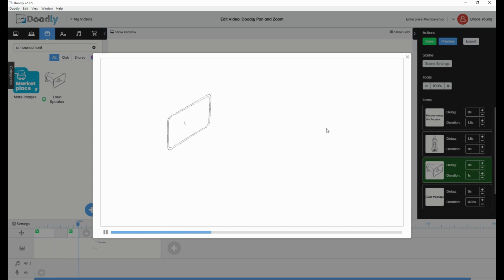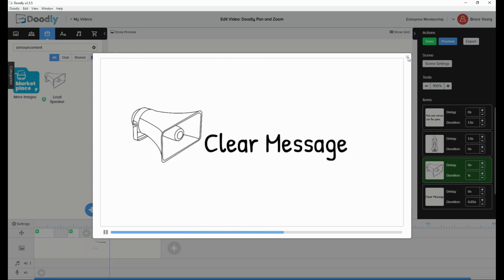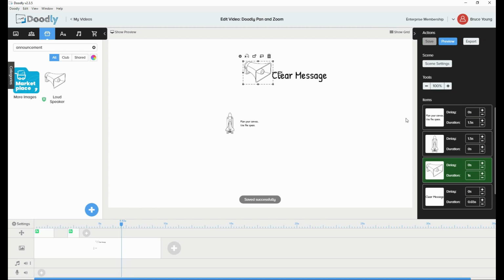Zooms in to plan your canvas. Oh, that's too fast. What we'll do then to create more time is we can delay that item by 2 seconds. That gives us enough time to get the message across.